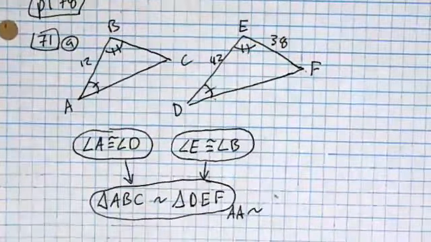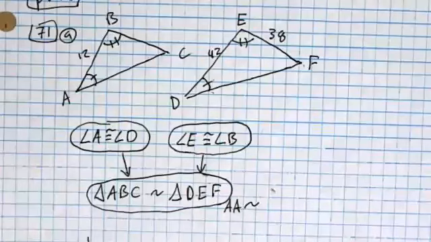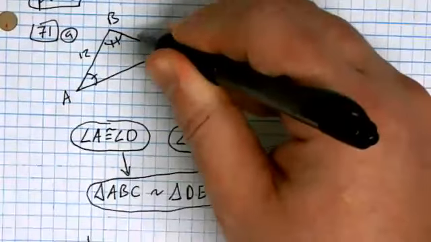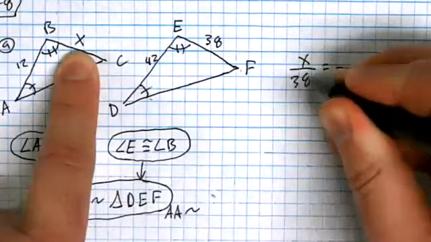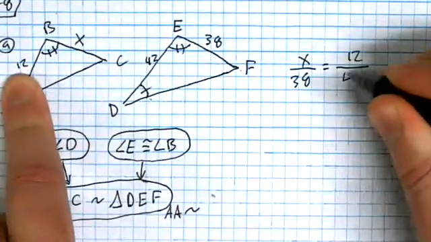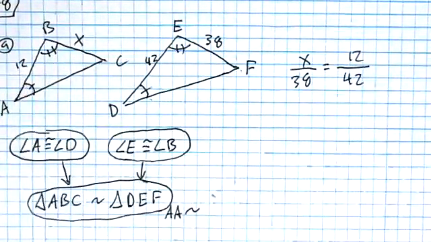When you get to 72, they're going to ask you to figure out how big BC was. BC came from 71 part A. Go back to your work from 71 part A and put an X where BC is. Do you think you would be able to write me an equation and solve for X now from that picture? That's what you're going to be doing in 72. If I were going to do it, I would go X over 38 equals 12 over 42. And then I would cross multiply and solve that to figure out what X is.